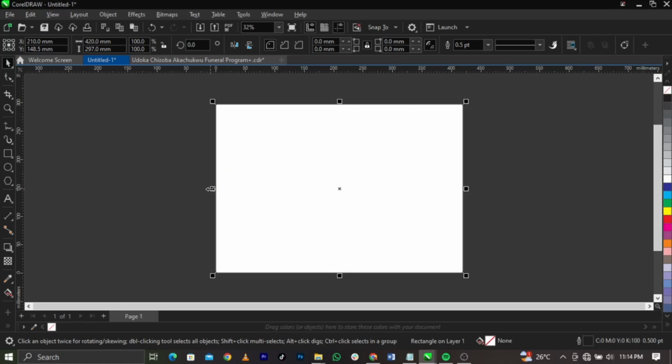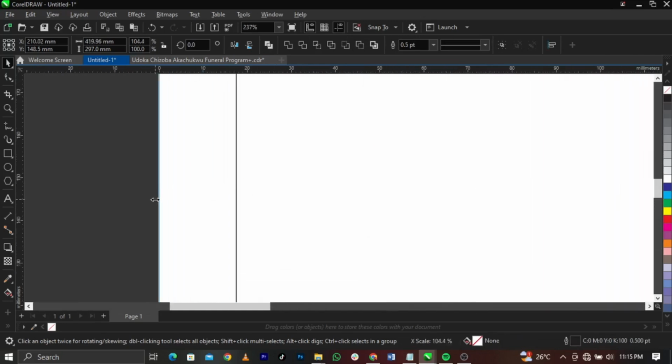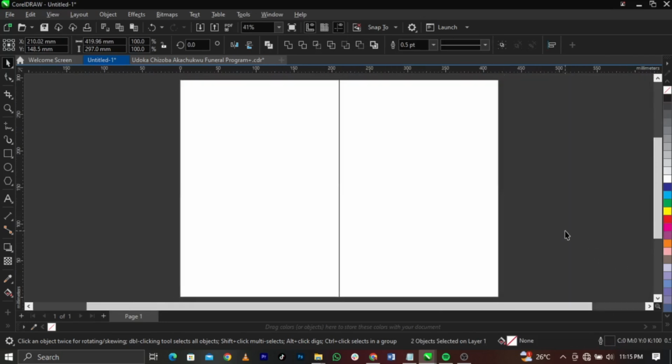So you're going to duplicate this by holding the control key on your keyboard, then hold this midpoint, drag it to the left, then right click immediately on your mouse. Then highlight everything, come over to this and fit it to this spot. Make sure it's fitted to that spot. So this is what you are going to have.